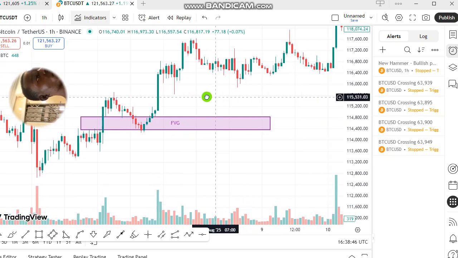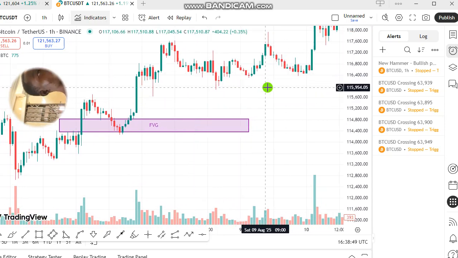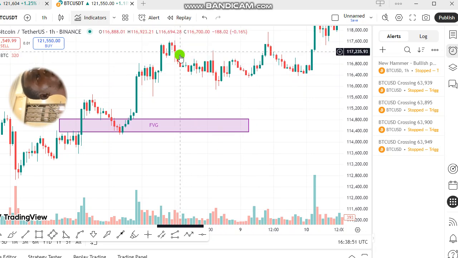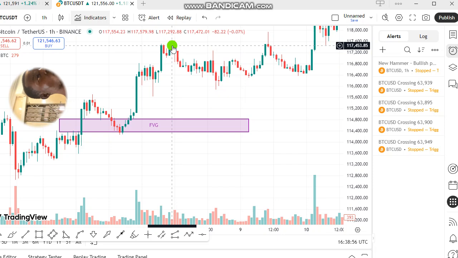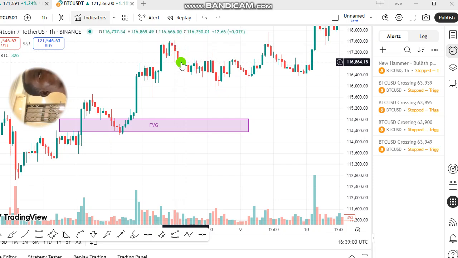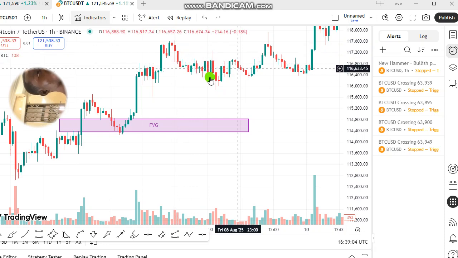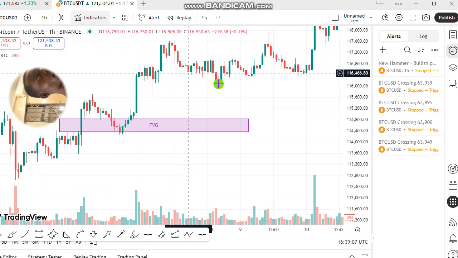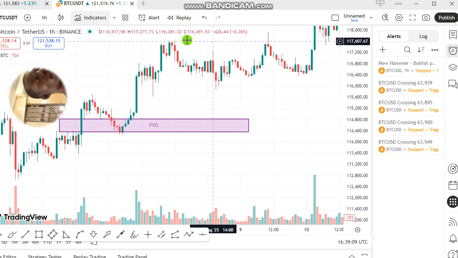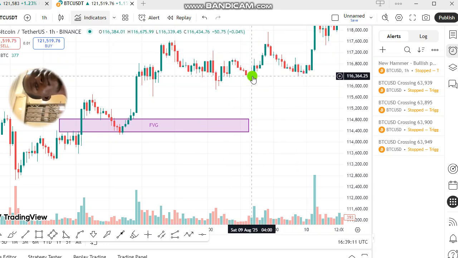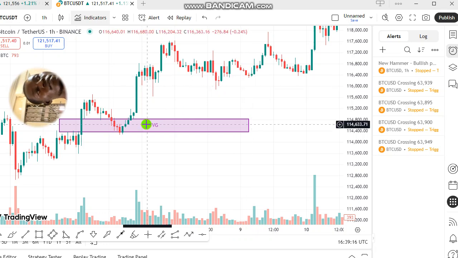So when you look at this area, you realize that in all these charts, there wasn't any gap in between. This one opened, and then this one tested the zone and then continued. This one too tested this zone, and then continued. So there is no gap. So in this particular area, the market is balanced, and once it's balanced, it's balanced. So there is nothing to retest. Okay, so this is what we call a fair value gap.